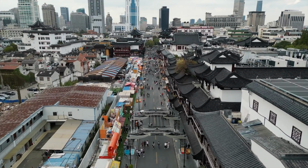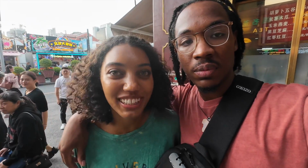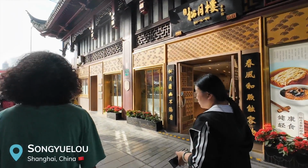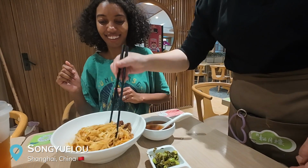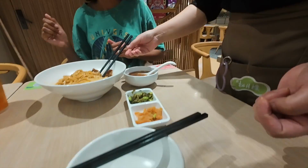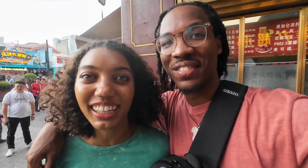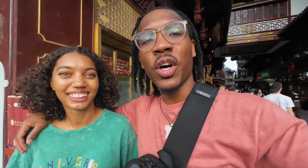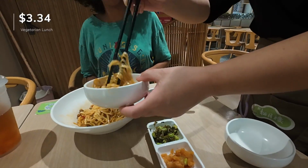Walking along Jiujiang Road, we went up the 5th Street, which is Bailing Road, to get an ATM, which is right next to the 7-Eleven. And across the street, there was a restaurant that was golden, and it was calling me. The reason it was calling me was because it's actually vegetarian. So I had a really good noodle dish with mushrooms and vegetables, and it was a little bit spicy, not too spicy, but it was really good. I highly recommend you check it out if you're vegetarian. It's a really good choice. It only costs 24 yuan, which is under $4 for an entire meal, which is fantastic. I'm good and full. I'm going to keep walking.